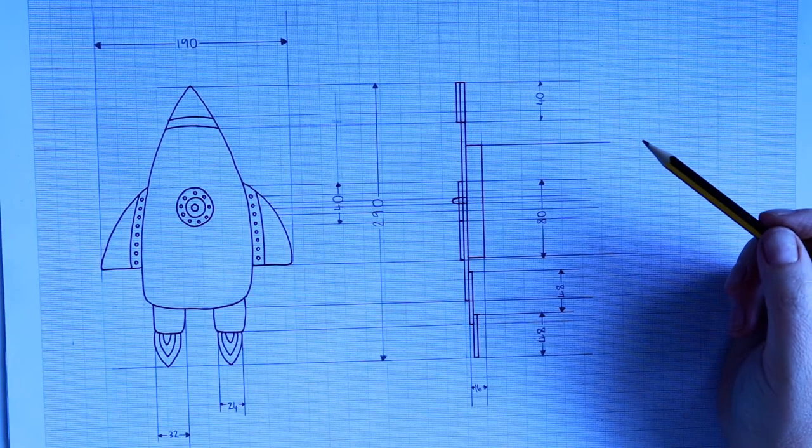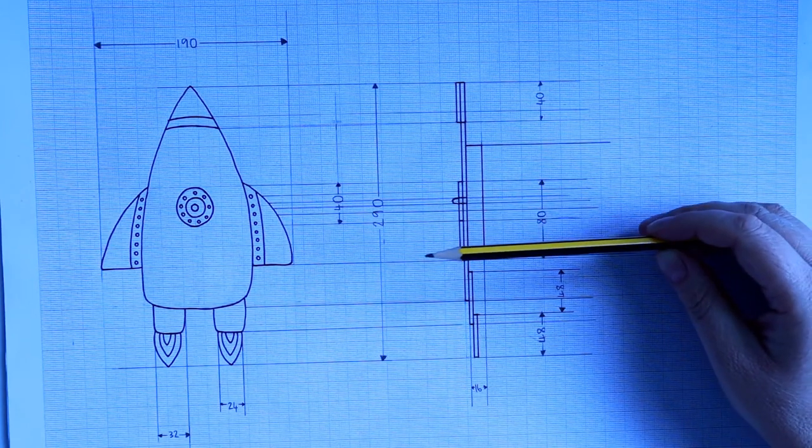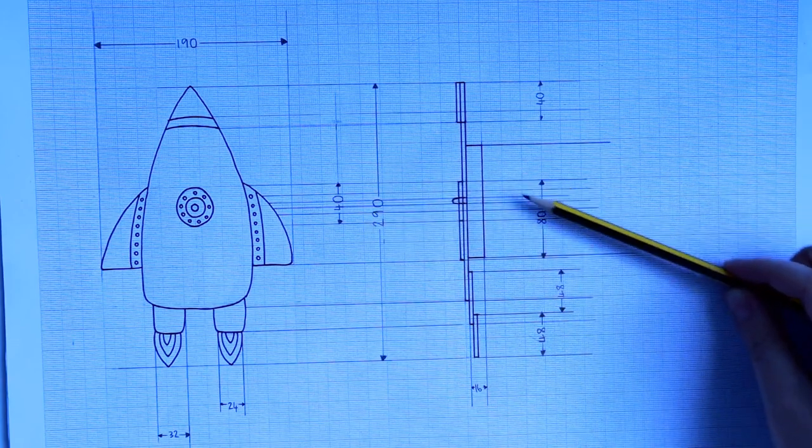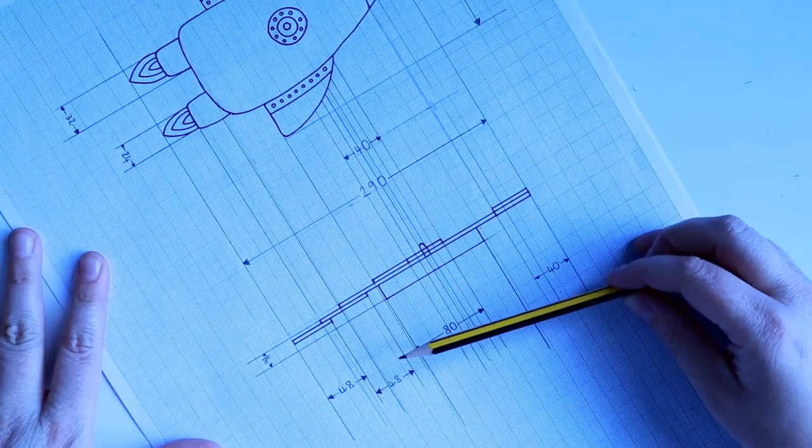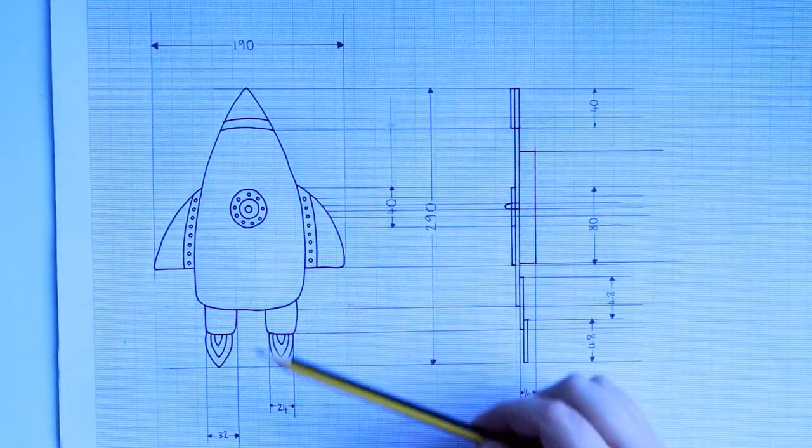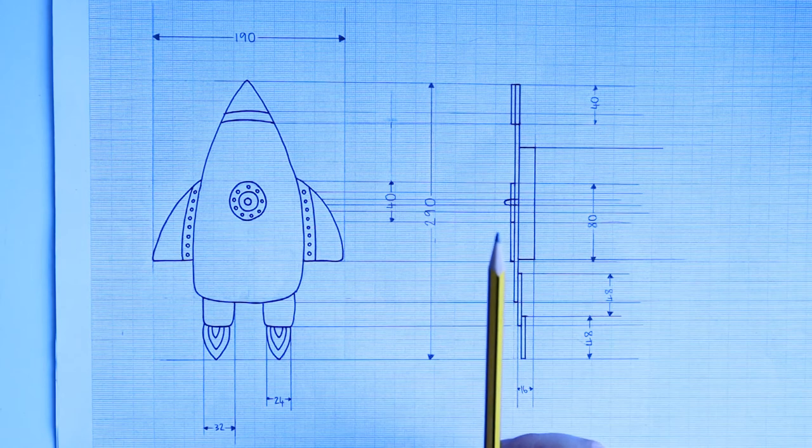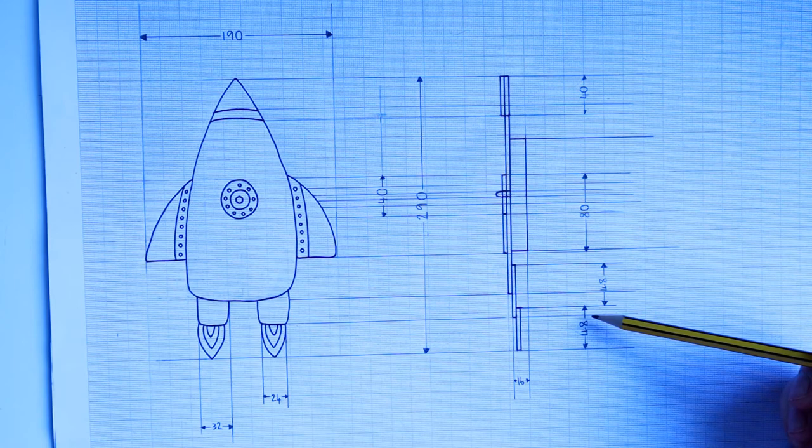What you'll notice with my dimension lines is the fact that all of the numbers are facing either one way or the other. So all of these ones that are on their side, if you turn the page, they're all facing towards you. And when it's faced like this, the dimensions here are the right way up. What you'll notice as well is I've not put millimeters on there.